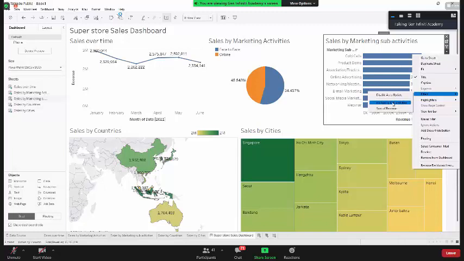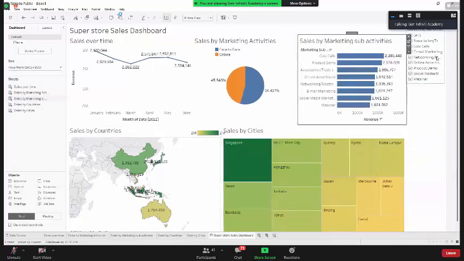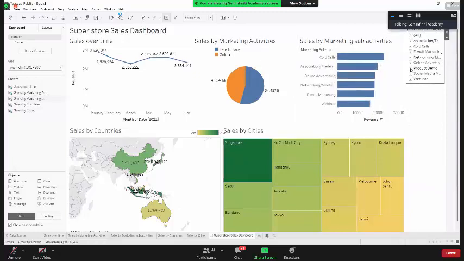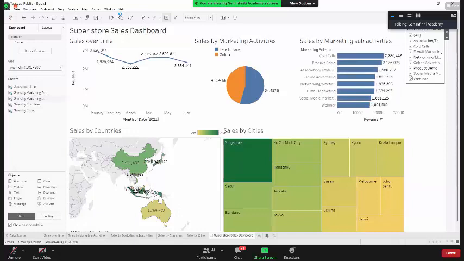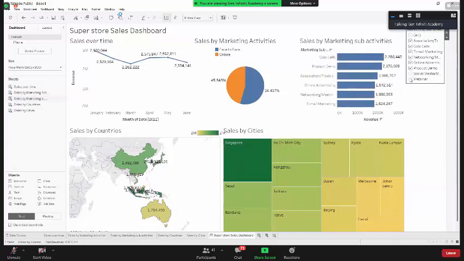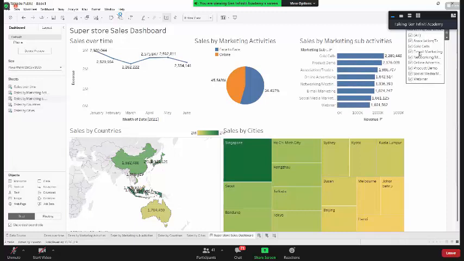Click on it and you will see that on the right hand side again, there's a marketing sub activity where I can click to filter, remove what I don't want to see or what I want to see. A very good tip over here is, instead of having it displayed like this, we can click again on more options.